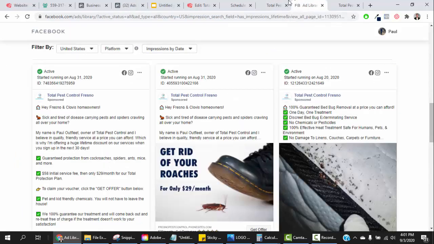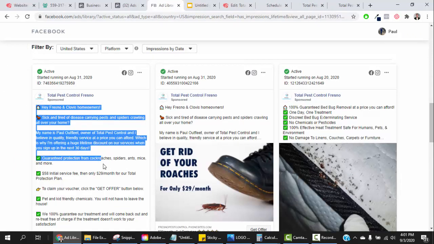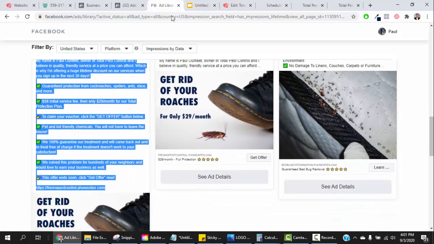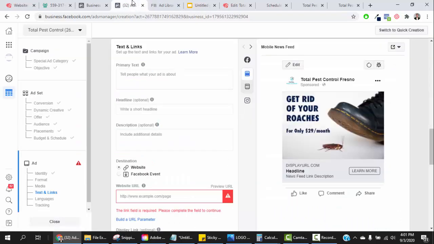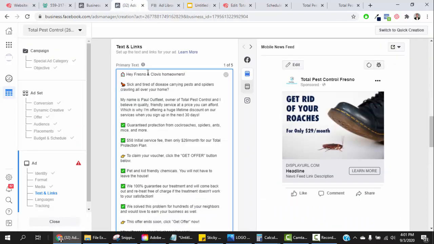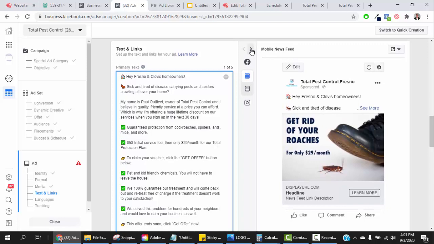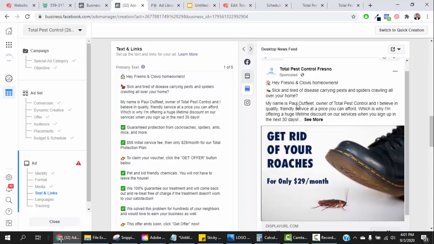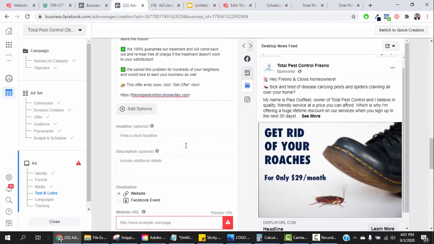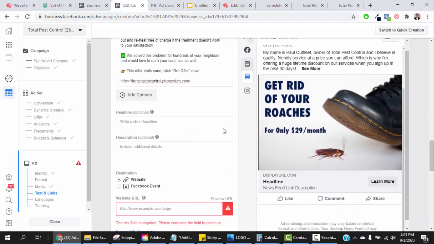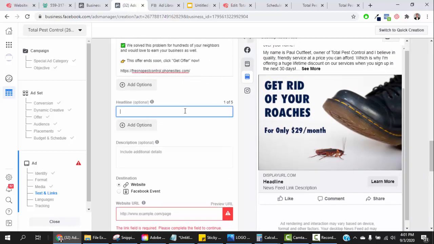And then for the primary text here, what I'll do is I'll just go ahead and copy this text up here, just to show you guys a quick example. Okay. And we'll see it gives us a really nice preview right there on the right side. We can see what it looks like on the mobile news feed, on the desktop news feed. So we'll go down and create our headline.